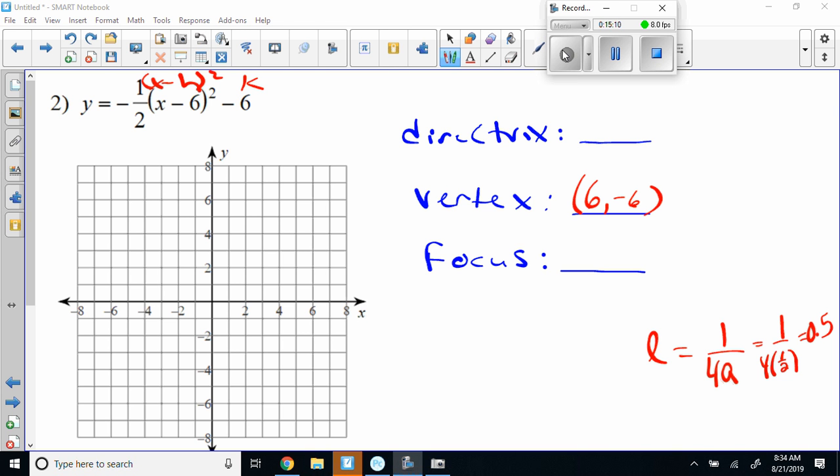Okay. Today, we know what A is, right? And it's negative, so we know it's opening down, which helps me to go, okay, I need the directrix up top, vertex, and then focus. But here, this A, when I plug it in, needs to be an absolute value. So I could put it like this right here if I wanted to, with absolute values around it. But just plug the A in without the sign, right?